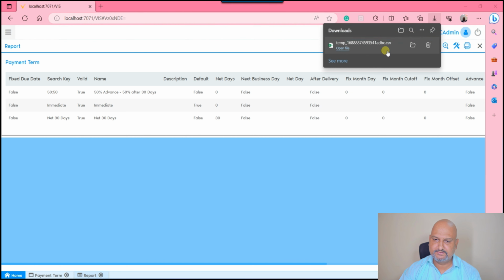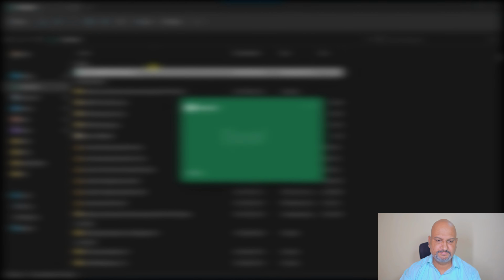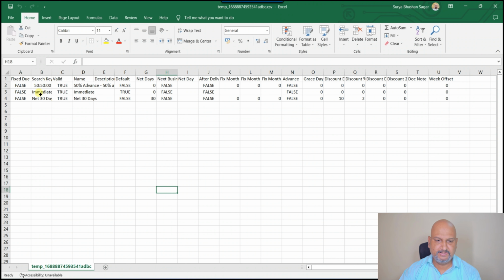Once it is done, thereafter I would be able to open my Excel. So let me go to the downloads in the system. I do have this file that was exported. Now you would be able to see here all the relevant data that is needed somewhere within the system.